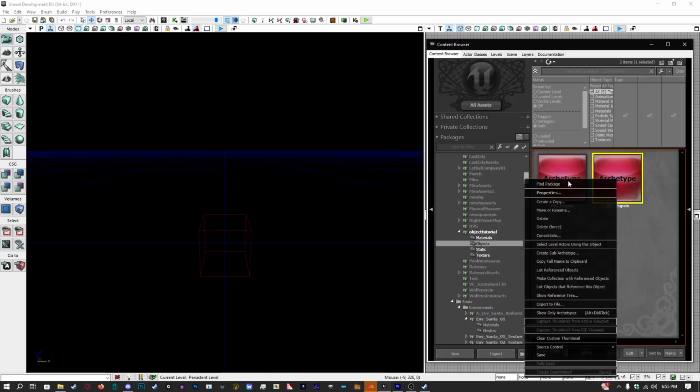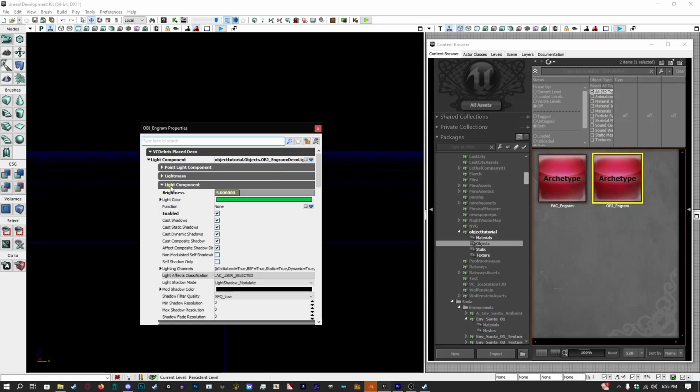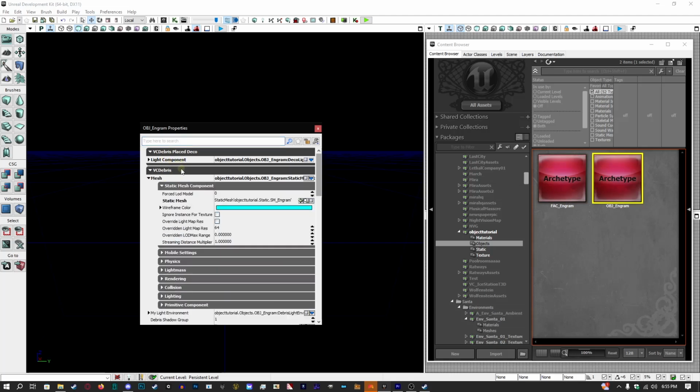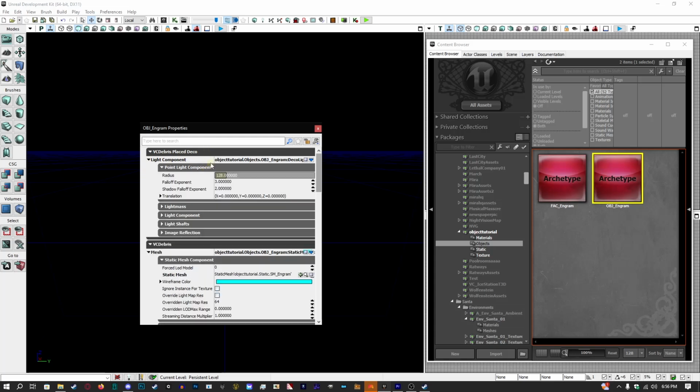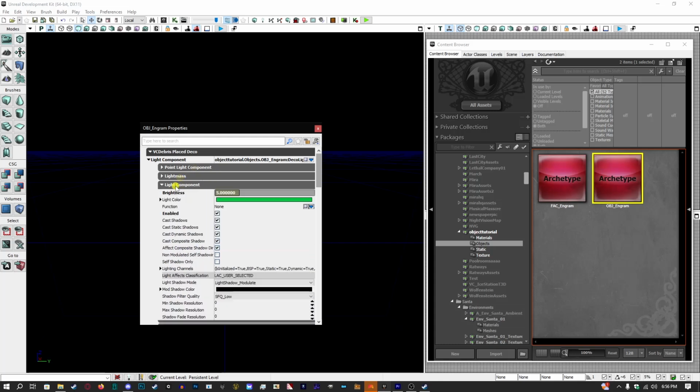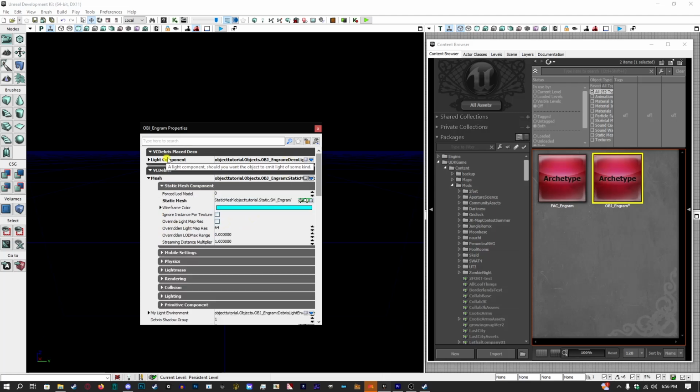Okay, I decided I'm gonna go over a few of the properties to help you guys out. So most of them, I'm not sure if all, like if you copy something and it's not here, you might just not be able to do it for that object. But everything should have a light component. Now this is pretty self-explanatory. You can make your object glow. Just know this might be taxing on frame rate if you have a lot with that glow. So the properties on this are pretty self-explanatory. Radius, light component. You set the brightness, the color. If you don't want it to glow, just untick enabled. All these different settings, pretty self-explanatory.